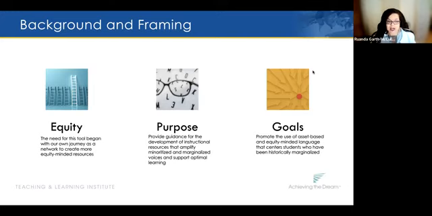I personally felt that what we had developed for internal use was so strong that it needed to be shared with the field, since what I was seeing out in the field through my coaching and work at ATD is that many people were in need of a process for asset development, resource development, and especially in the instructional space. So many of us are in this time trying to figure out how to intentionally design equity-based resources in the different forms.